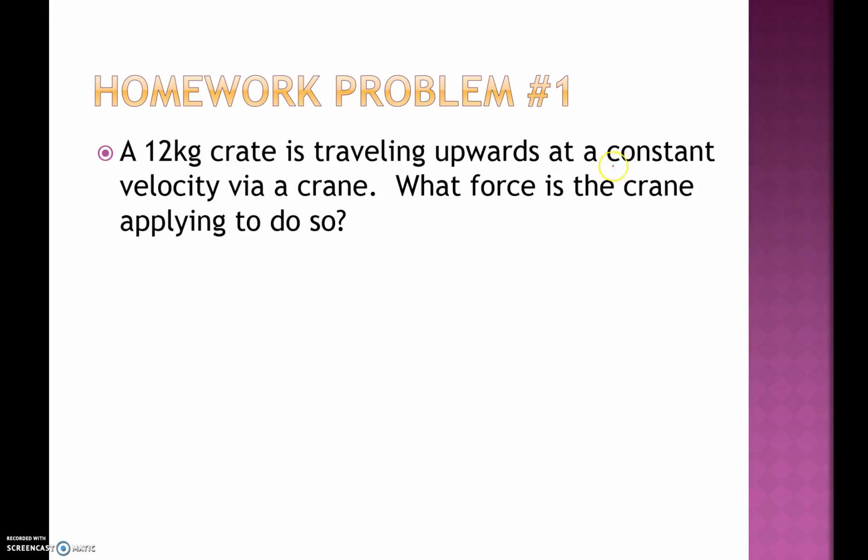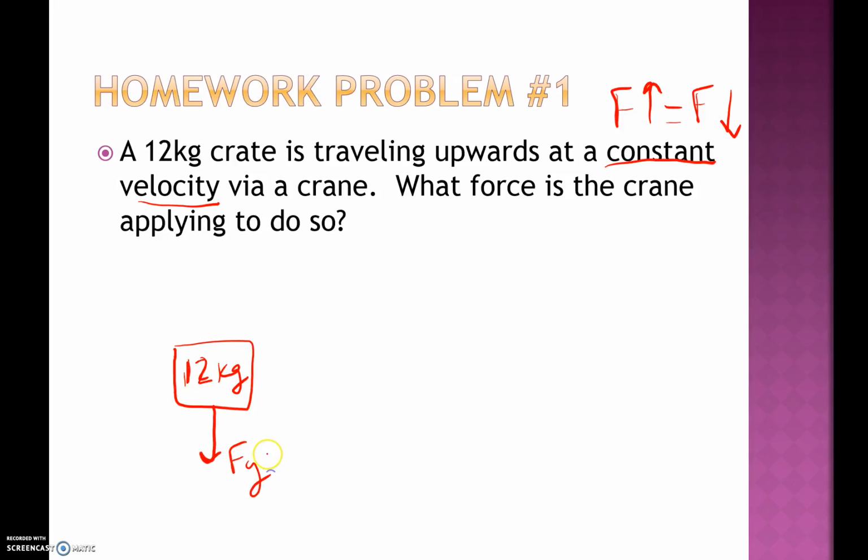Now we see these words here, constant velocity. So that means that we have no acceleration. But what this means is that force up equals force down. Right? So let's do our little diagram here. So here we would have 12 kilograms. That should be a 12. And here, of course, the force of gravity. And this right here, there we go, let's just call this F1.